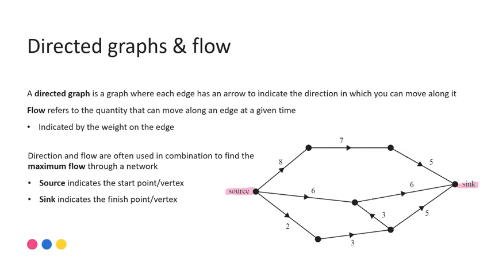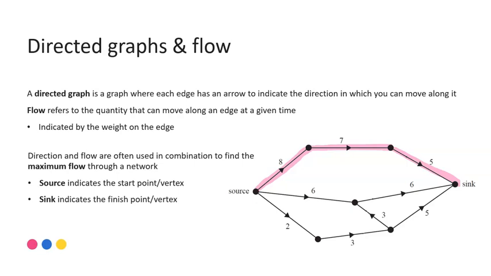A lot of examples use water, so the flow of water. I like to think about people or objects moving along a network. So what I mean by that is I might have 8 people who can leave the source and head to the first vertex. But the problem is there's only space for 7 people to continue along the next edge, next part of the journey. And then when I get to this second vertex, there's only 5 people who can continue all the way to the sink.